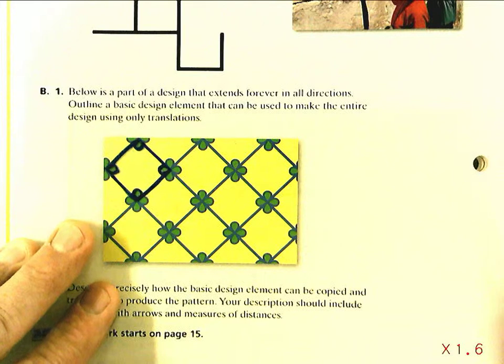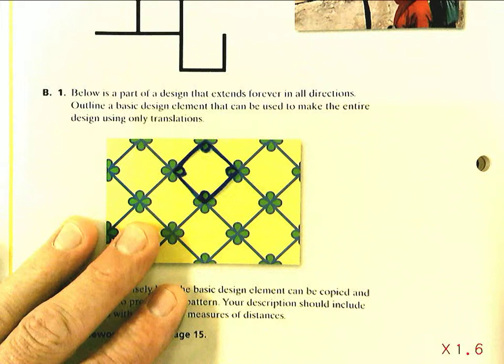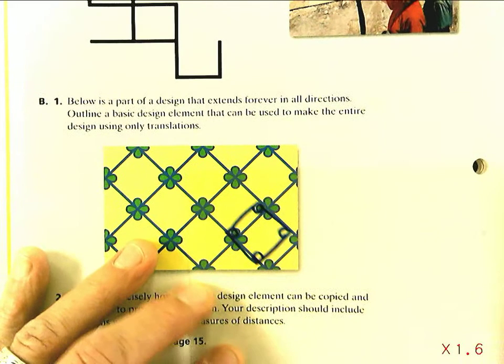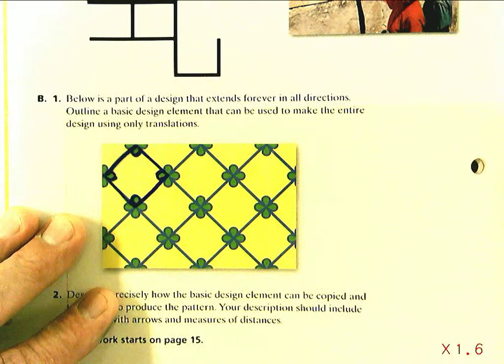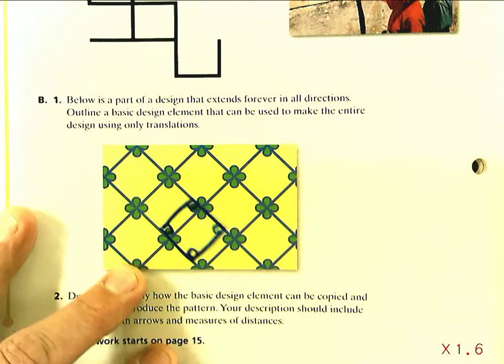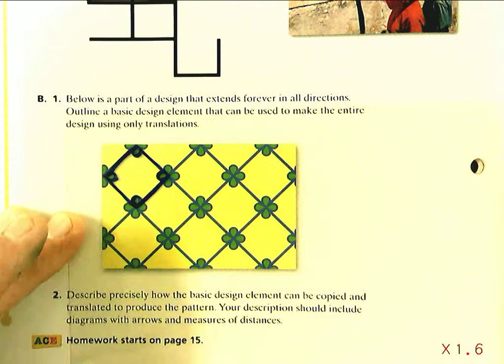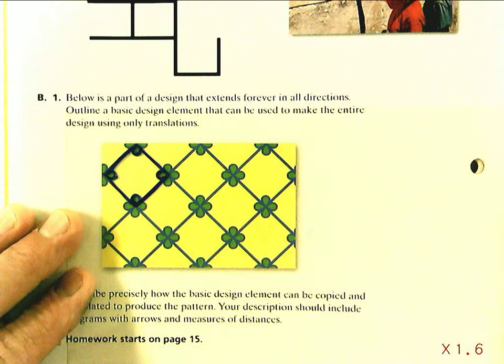I'm going to slide it down to the right, or I could slide it directly left, down. So there's a couple different movements that I can make with it in order to move it into direct places. I can go down to the right, down to the right. So that's one way to look at the basic design element of this piece of wallpaper by using the squares.